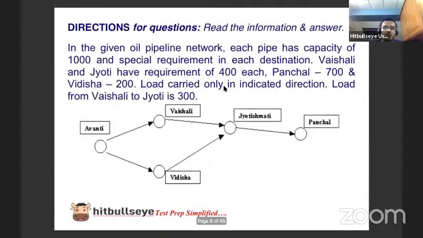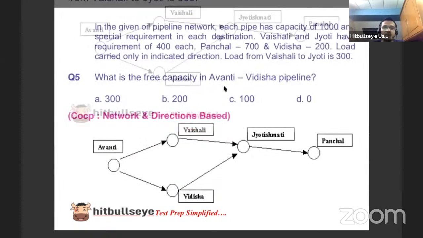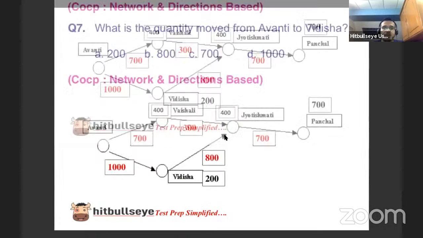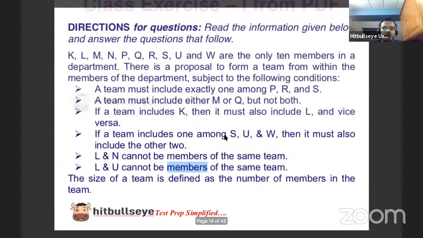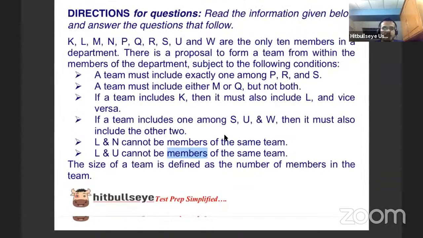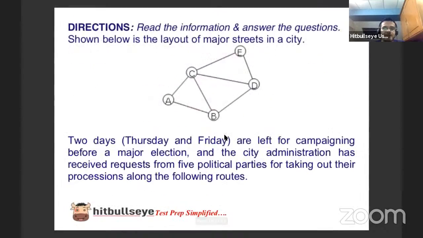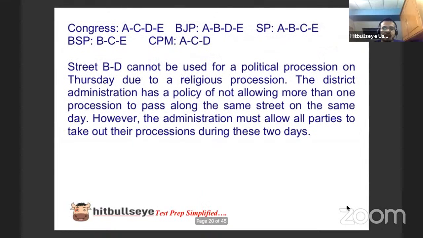Then what did we learn? We have to solve the diagram first and then jump to conclusion and then check the questions. You solve the diagram first. That will make your life very easy. We tried doing this first and then yes, answers were quick. Again, members, check the conditions, then solve it, check the conditions, possible combinations. Again, we created the table. If you can create the table and then solve, right?